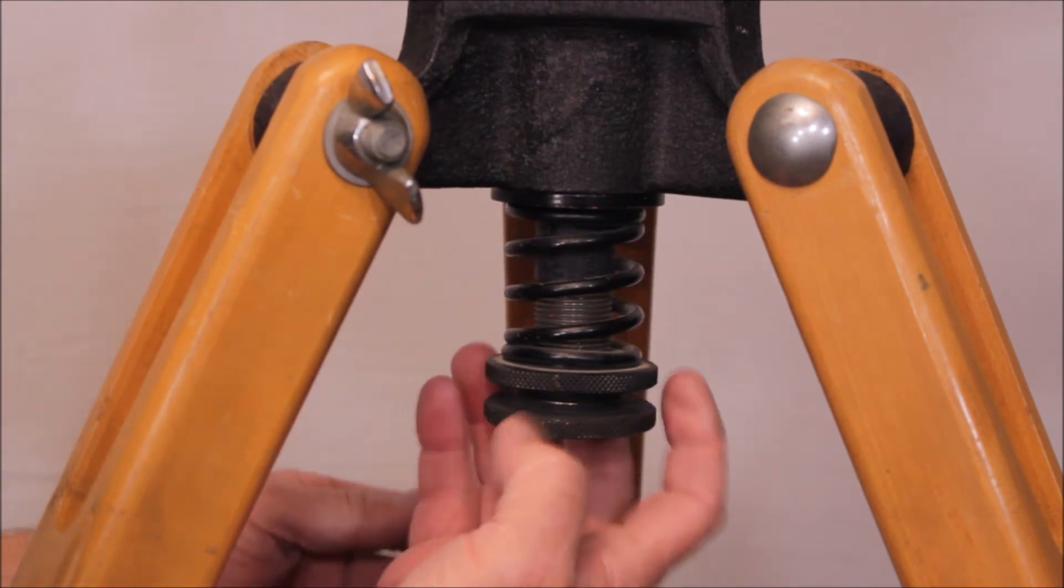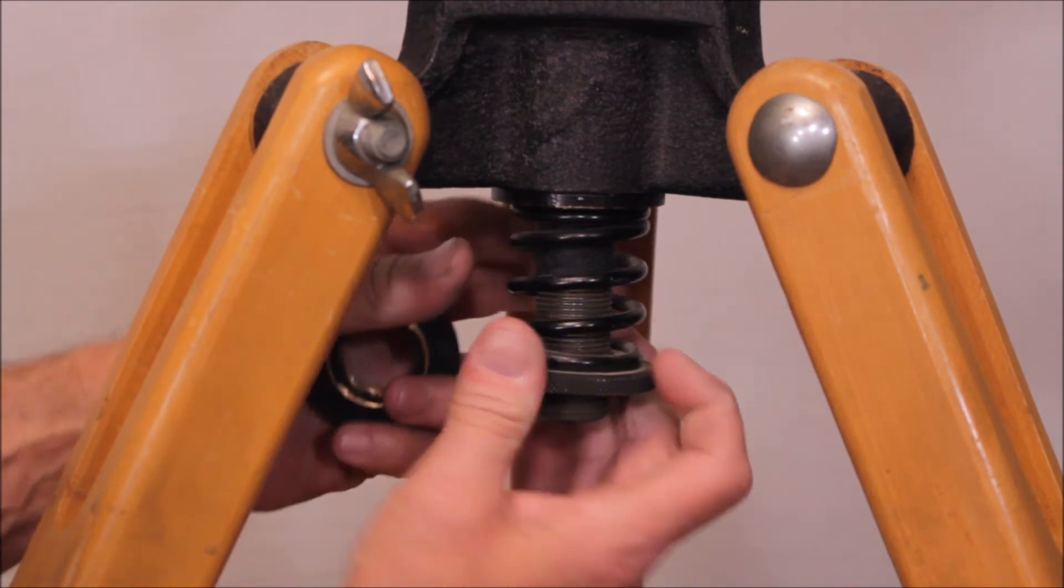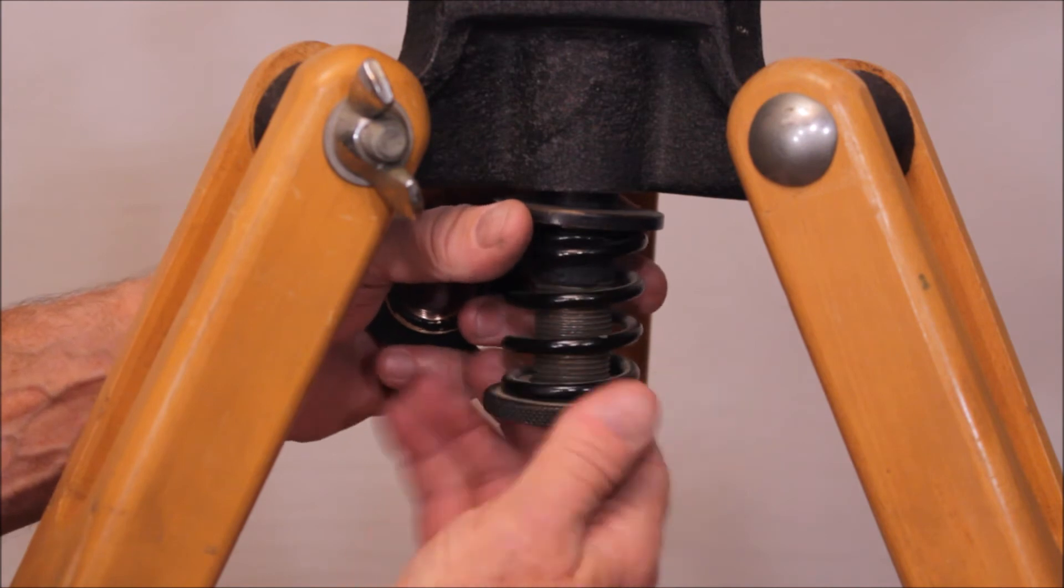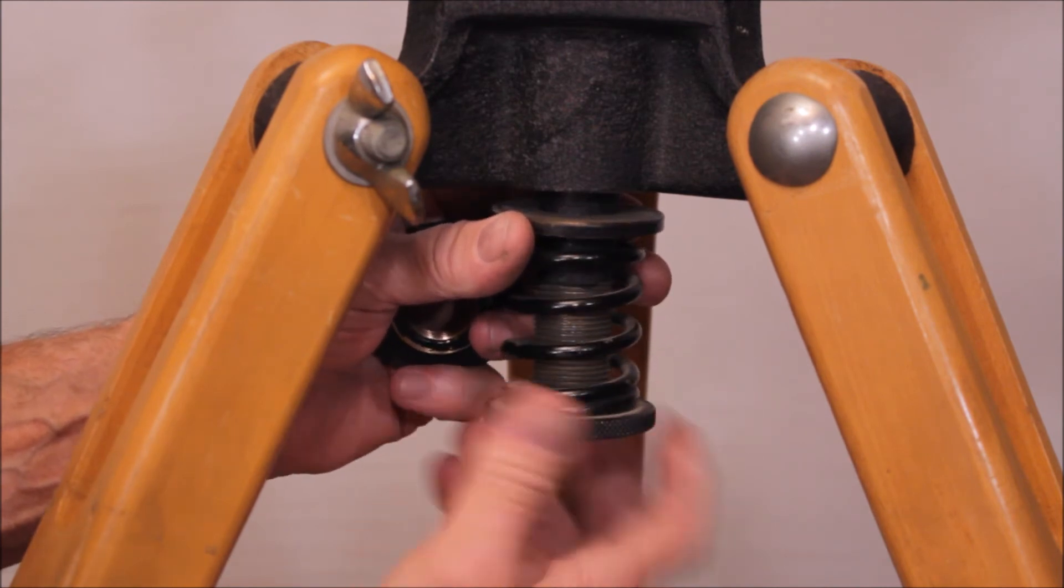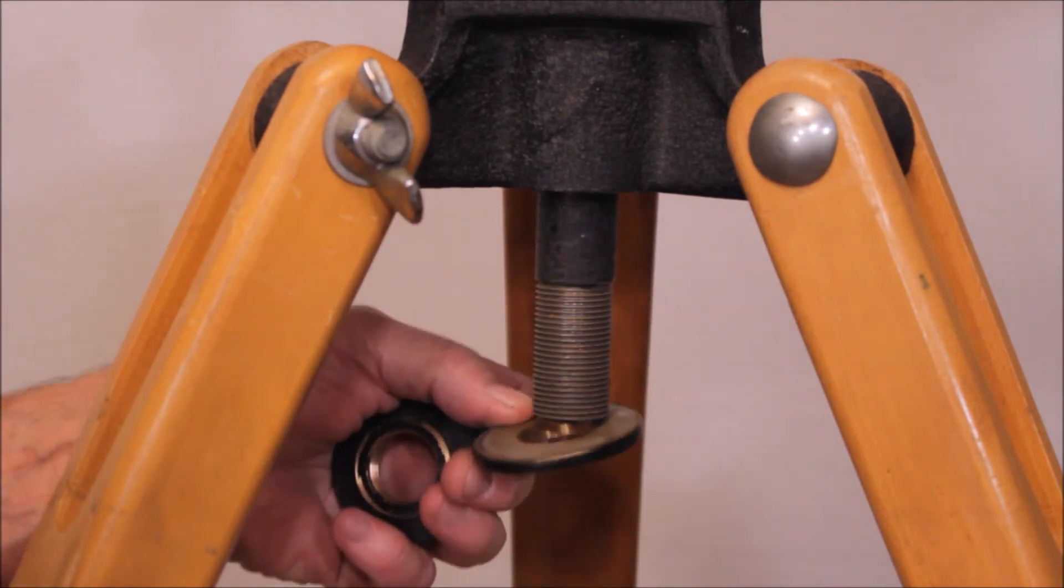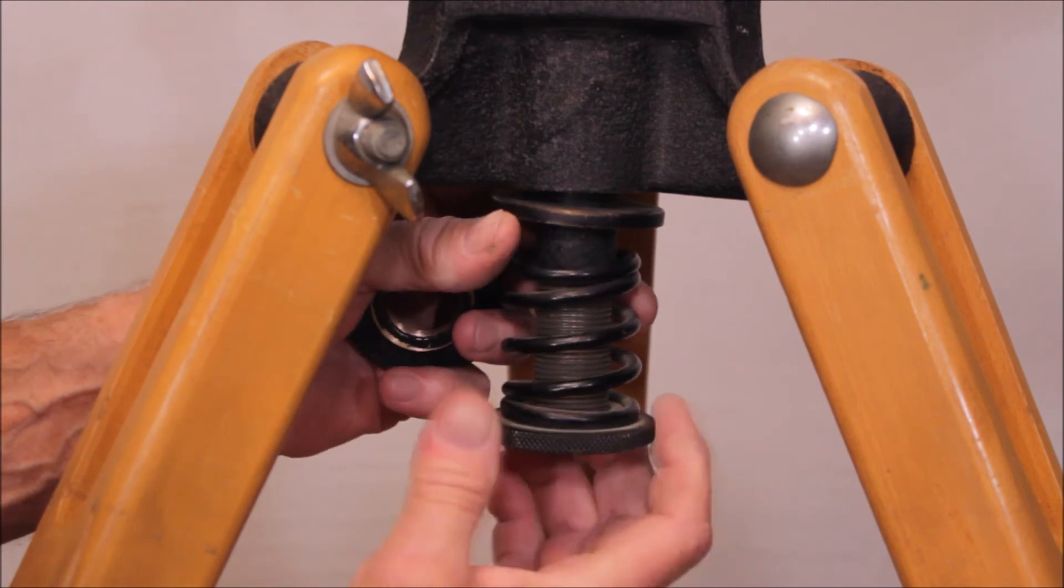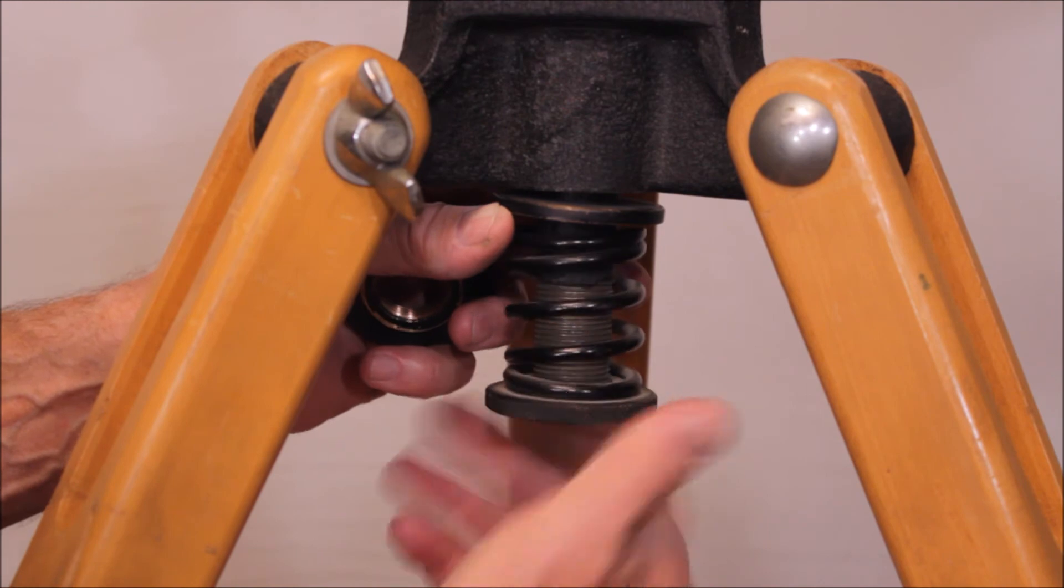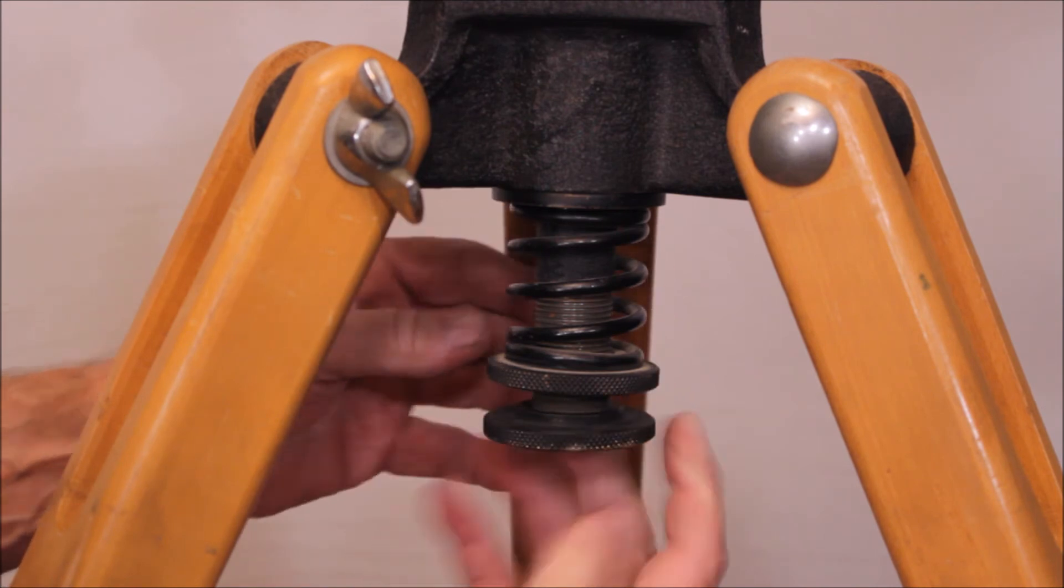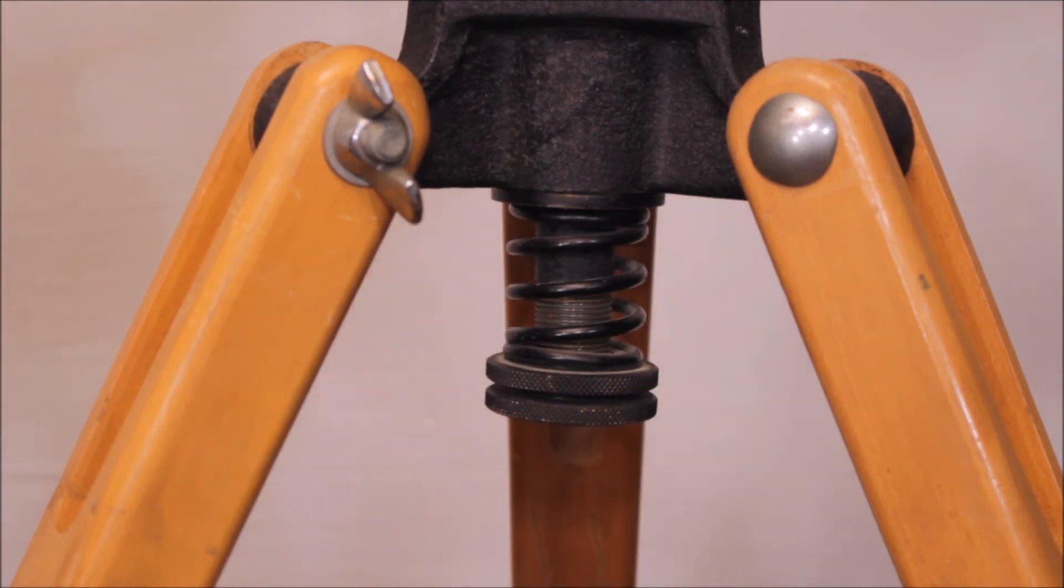Take a look at this. This is a very complicated and elaborate sort of system for azimuth friction control. They apparently didn't feel like altitude friction control was very crucial. But azimuth, boy they went whole hog here. You got a big fancy spring. Several nice big hunks of brass holding everything together. There's a brass washer. That goes on first. This spring is basically sort of wrapped around that piece of brass. I think it's attached in a substantial way. This goes on like that. There you go. So now you have friction control.